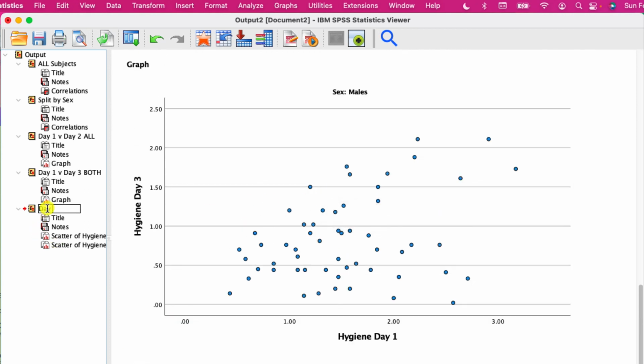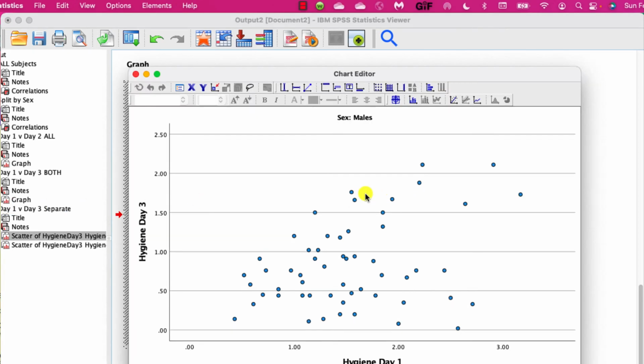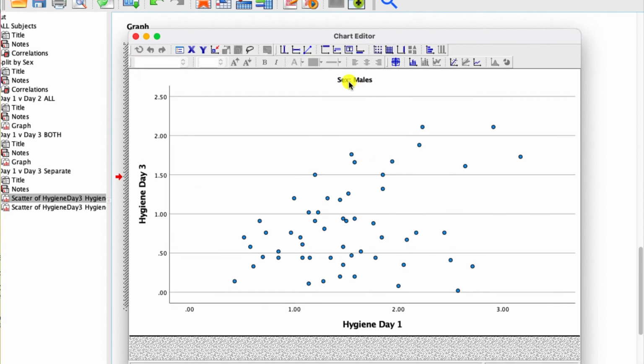So this one, I'll put Day 1 versus Day 3, I don't know, separate. If I double click in my graph, I can edit my chart title so that it is Hygiene Day 1 versus Hygiene Day 3 for males.